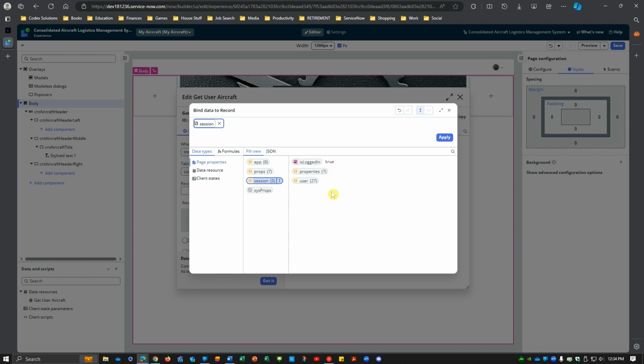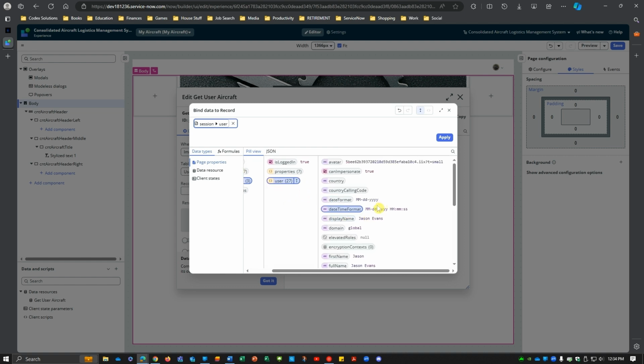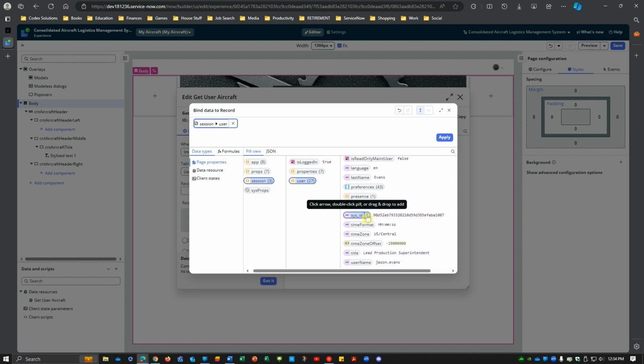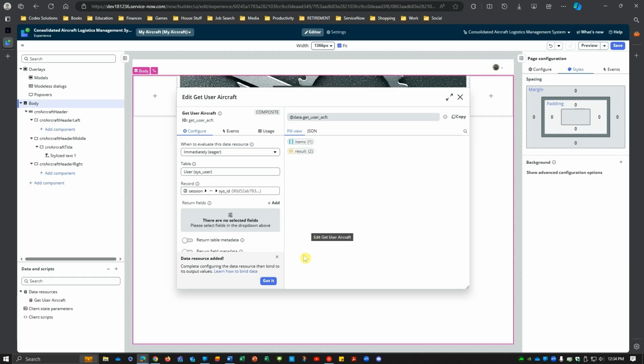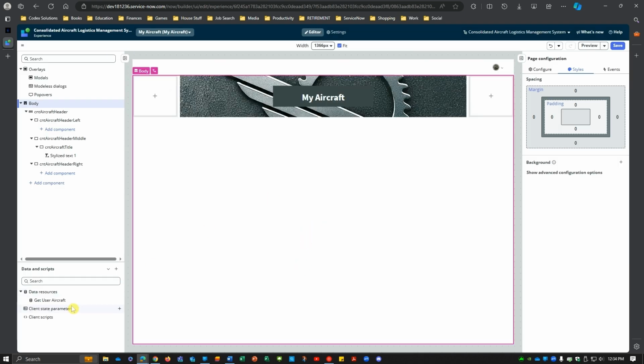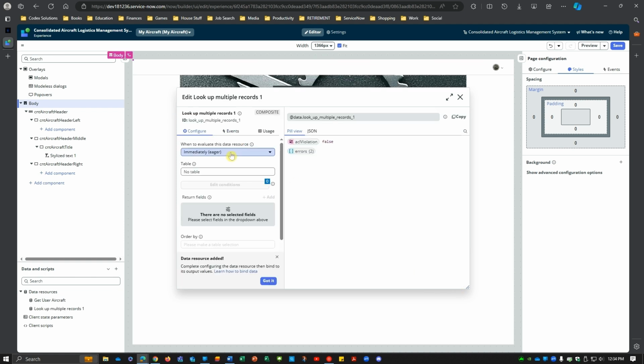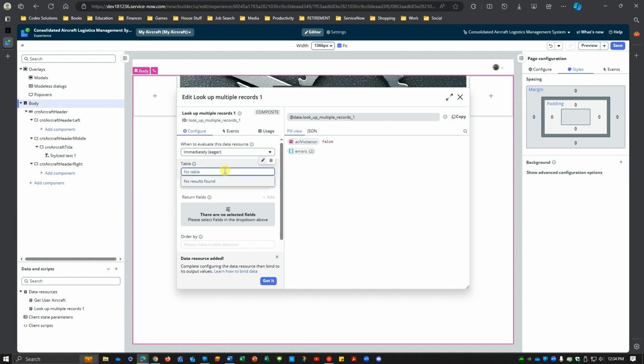session user sysid. And then from that, we'll be able to look up multiple records to get our images.